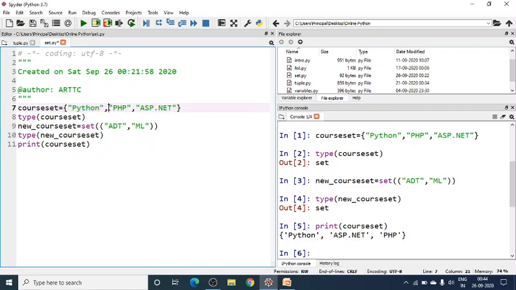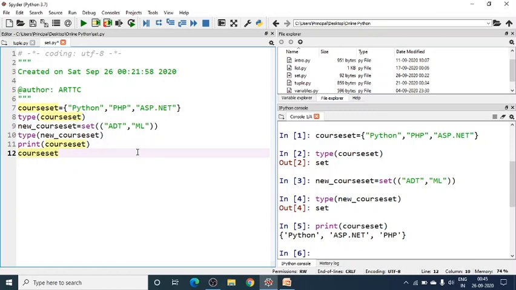First was Python, then PHP, and then ASP.NET. But it has changed its sequence from Python, PHP, ASP.NET to Python, ASP.NET and PHP. So the position of the elements is not fixed. This is unordered.